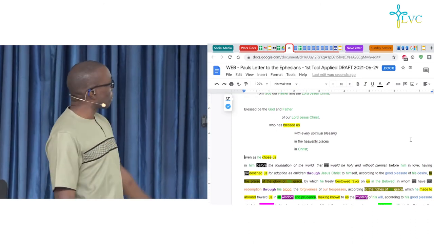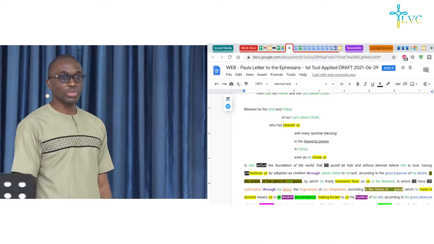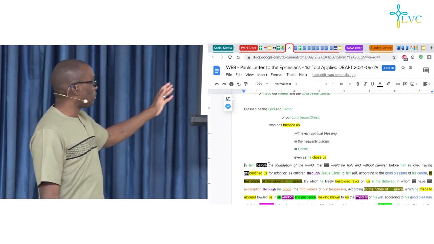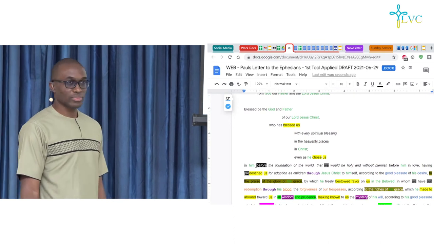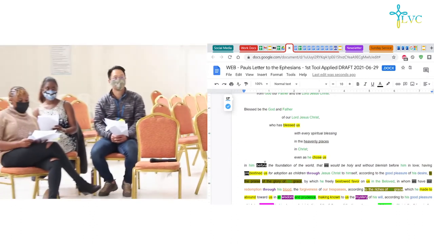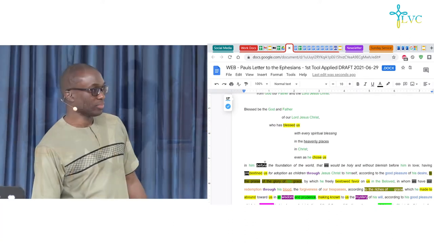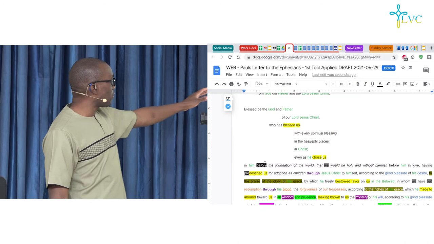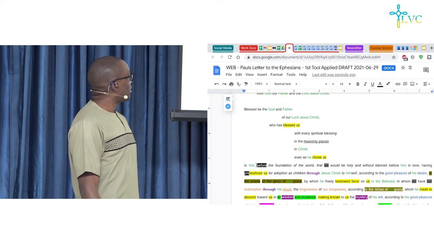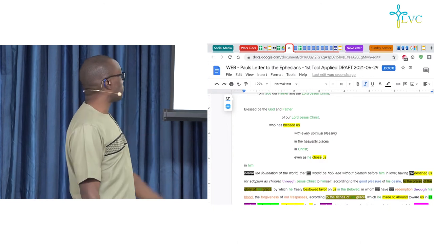So then the next one, where do we break this long sentence? What word should we break next? Where's the next preposition? Anybody, the next preposition you see from "in him before the foundation of the world"? All right, so I'll give you a hint. So "before," we'll break it up at "before." And then "before the foundation of" is another one. So we'll break it at "of" as well.